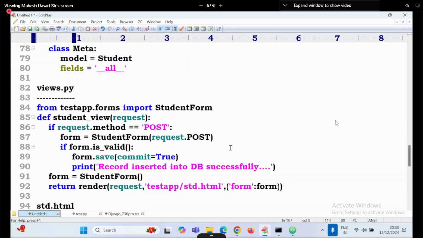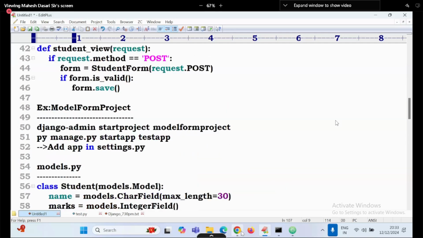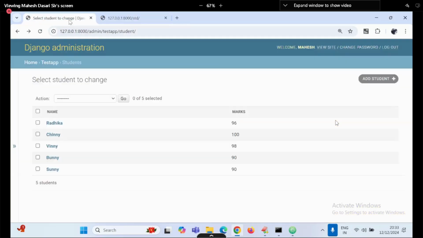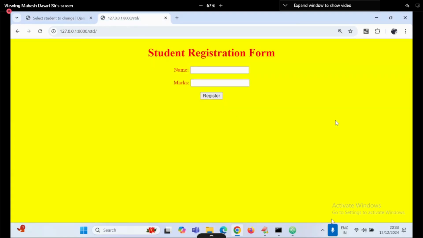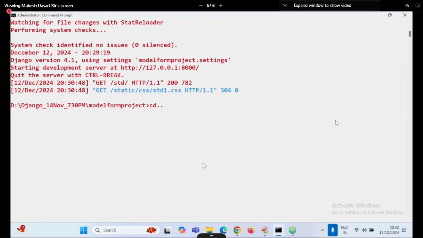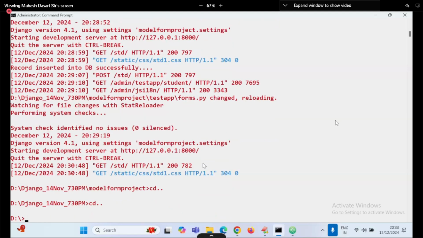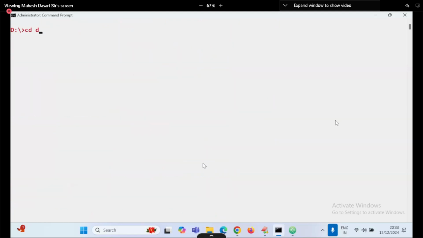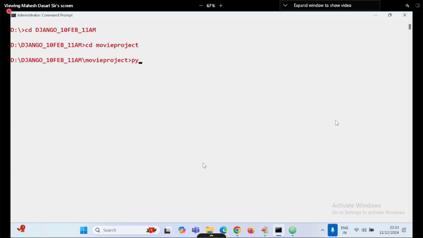Okay. How student form I displayed. Once clicking on this, backend we are checking data inserted, not inserted. I think now my requirement is stop the server, go back. Project name is movie project, py manage.py runserver.